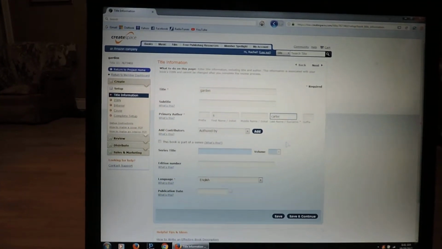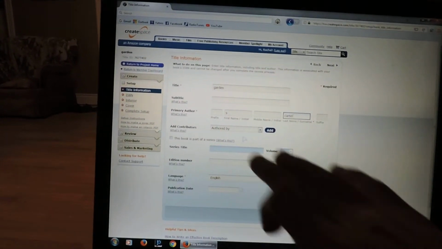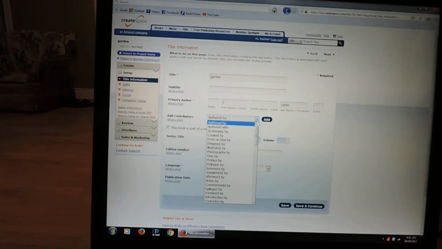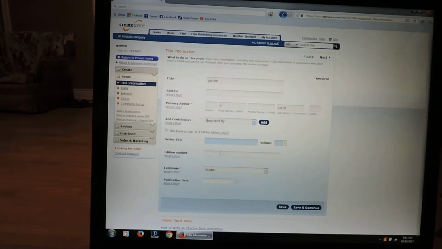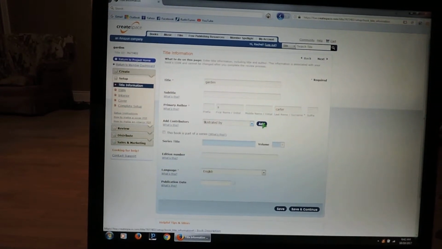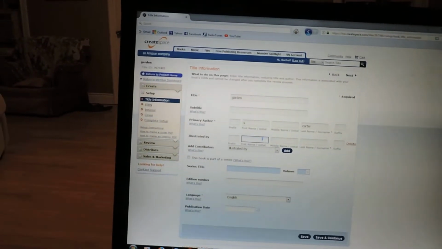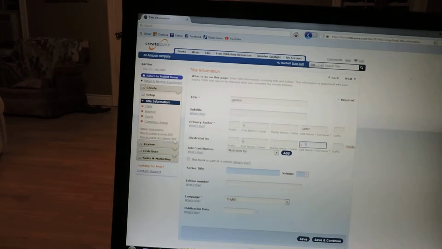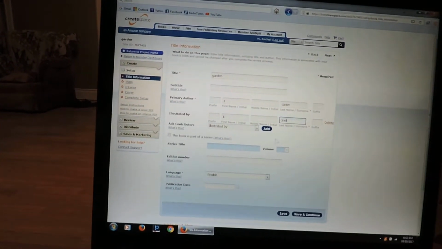I'm sure that you could figure it out, but it might make it a little bit easier for you. So we have authored by, and then you can add contributors by clicking and scrolling down, and then we can go to illustrated by, click add, and then you can put in your name. I don't know if I'm spelling that right, but that's okay.